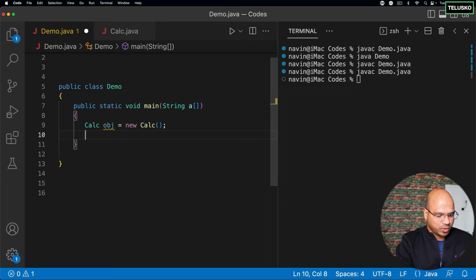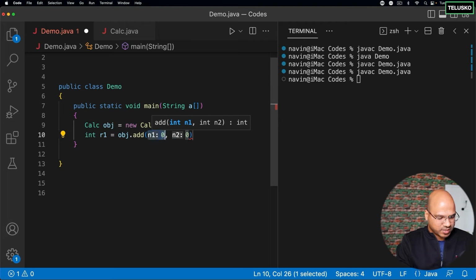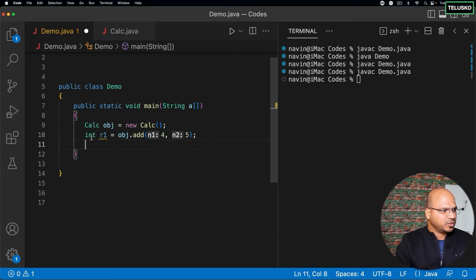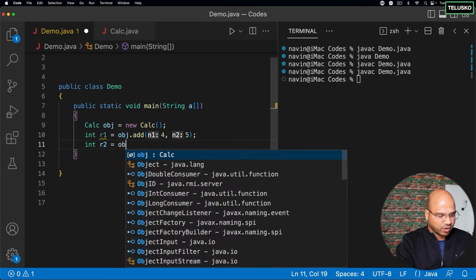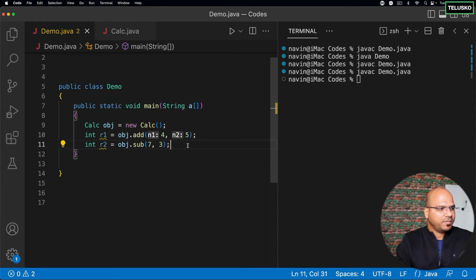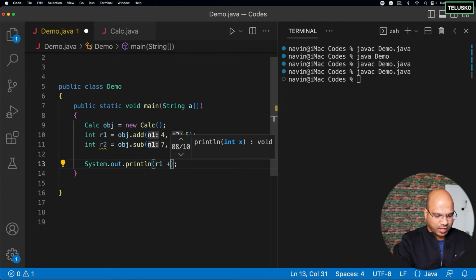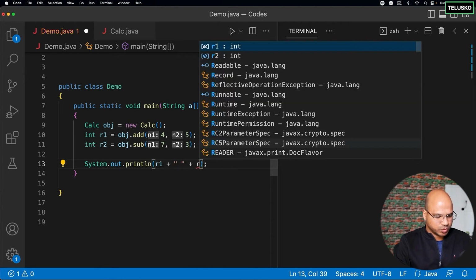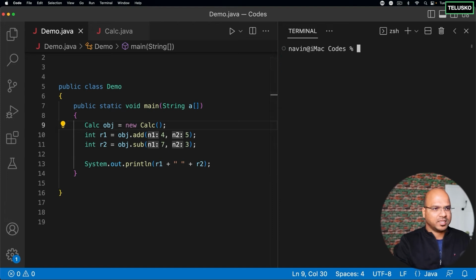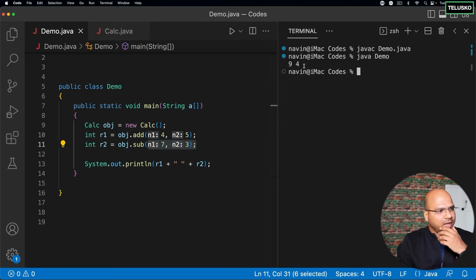Now, once the compilation is done, you can simply save the value in r1, or you can say obj.add. It will add two numbers, let's say 4 and 5. And then we can also find r2, which will be the result of subtraction. So I can say sub, I will say 7 and 3. Okay, so you can see we got these two methods. And when you try to print the values, I will print r1 and I will give a space. And I also print r2. So basically I'm just printing two values back to back. And if I compile again, because we have made some changes, and run, you can see we got 9 and 4. So 4 plus 5 is 9, 7 minus 3 is 4. And that's what we are getting here. Everything is working fine, right?